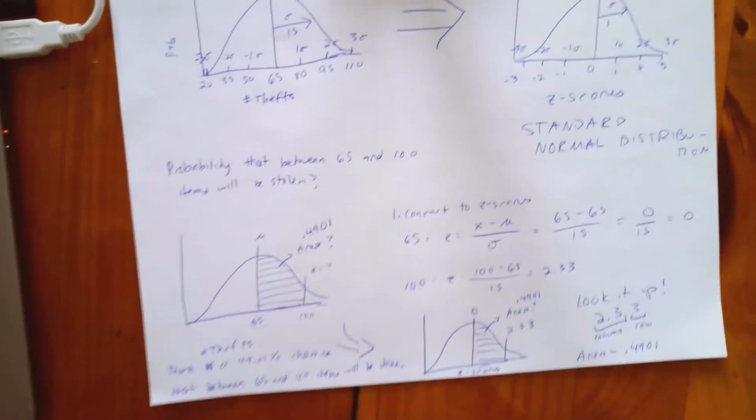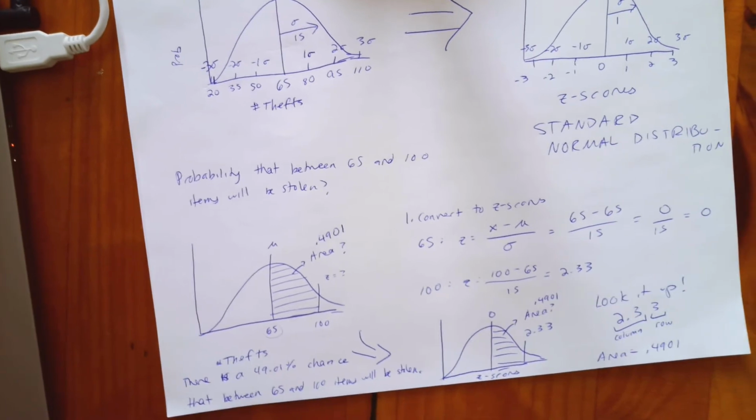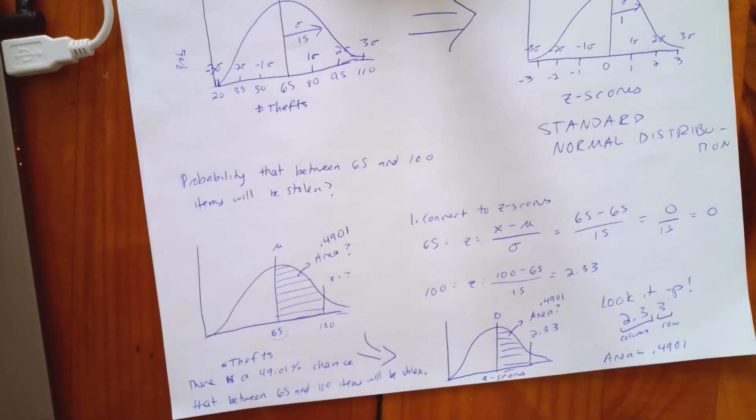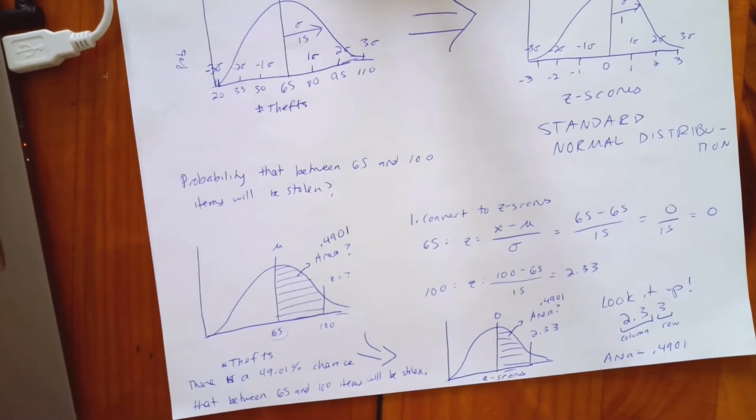All right, so that's how you can use z-scores to find the probability of getting an outcome between two values. And I'm going to go through one more example now that shows how to do this when you're not involving the mean directly. So when you are looking for the probability of getting values, and one of those values is not the mean.